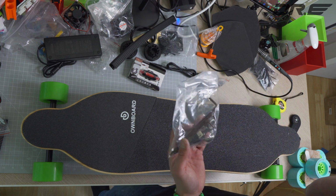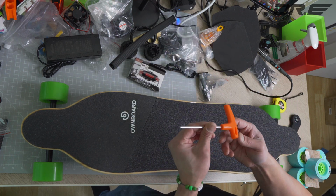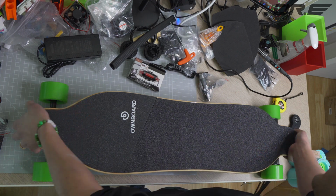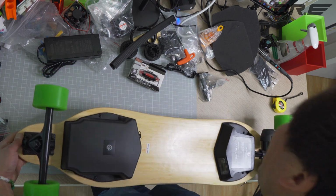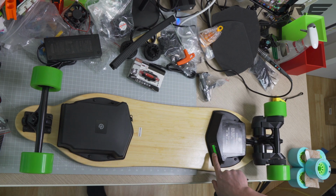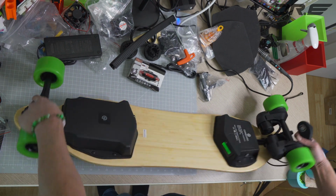I like how Ownboard gives you all these accessories, along with an Allen wrench tool, so you can open up your own board. That's really cool. But let's get to the gist of it. Let's go ahead and power on the board. So you got an LCD here that shows you percent of battery, which is at 75%. And there's a power button over here.